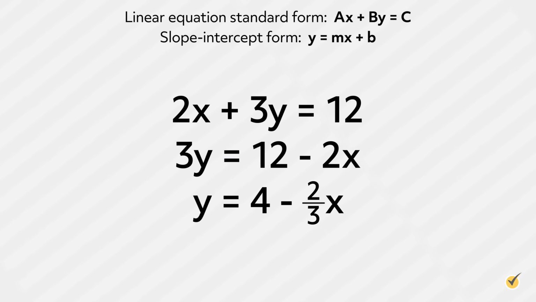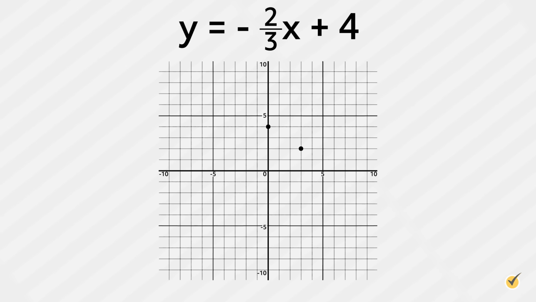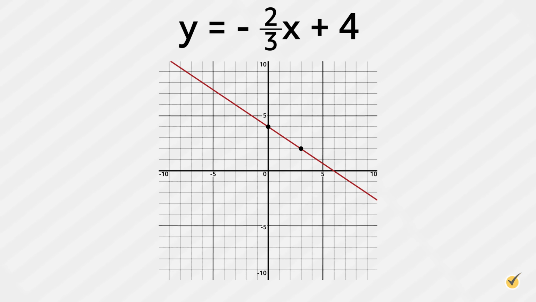This is almost right, but if we look again at slope-intercept form, we see that we need the x term to be in front. Thankfully, we can think of this as 4 plus negative 2/3 x and use the commutative property of addition to swap their places. This gives us y equals negative 2/3 x plus 4. The resulting equation is more informative about the line than the original equation in standard form. The coefficient of x, negative 2/3, is the slope. A negative slope tells us that the line slants downward from left to right. The y-intercept of 4 tells us that the line crosses the y-axis at the point (0, 4).